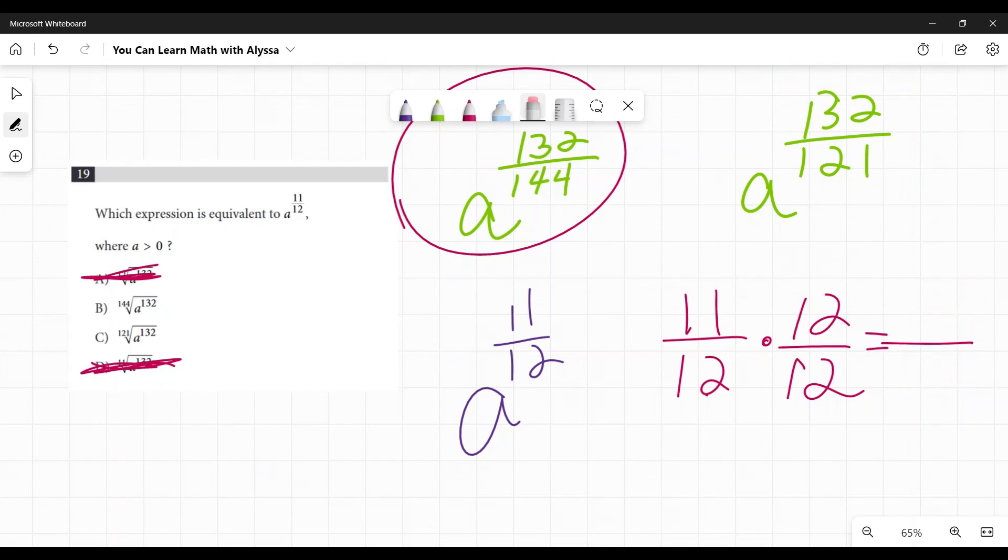And if you're running short on time, you don't, I wouldn't do this. But, you know, if you have a second to double check your answer, why not? Let's see. Is there any number that I could do? Well, this is weird. So 11 times 12 is 132. 12 times, there isn't a whole number that I can multiply 12 by to get 121. 121 is 11 times 11. And that's it. So there's no whole number that I can multiply by. It's certainly not 12. So that confirms it. That answer is out. That is not my answer.